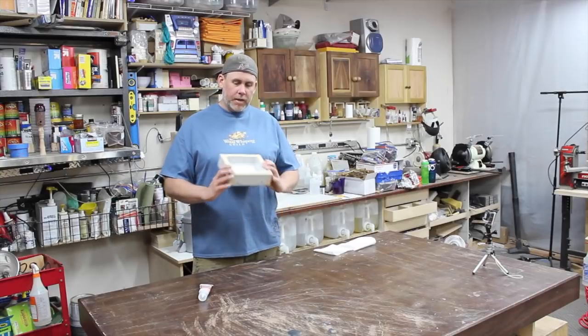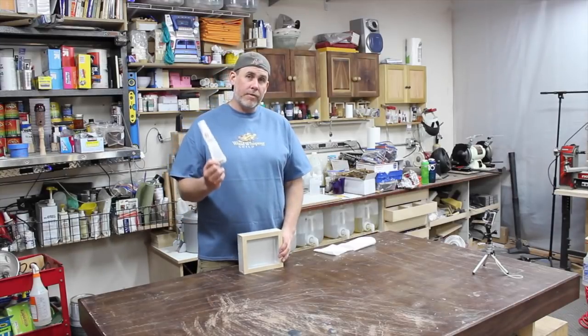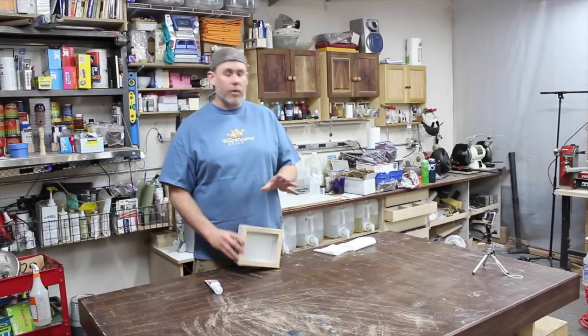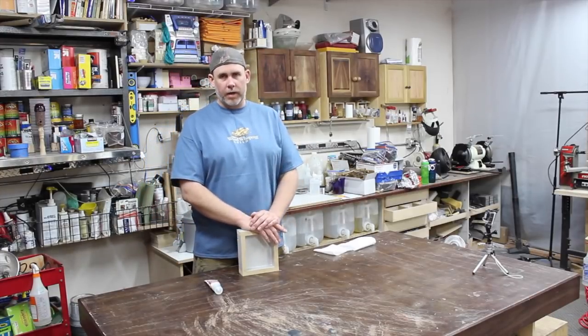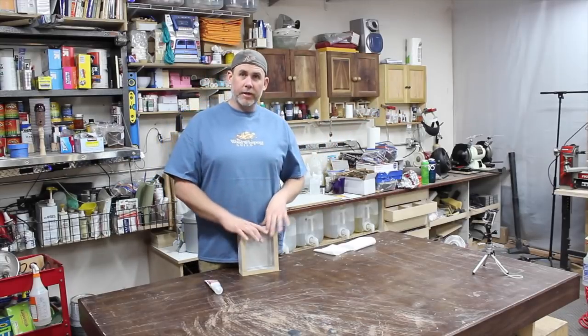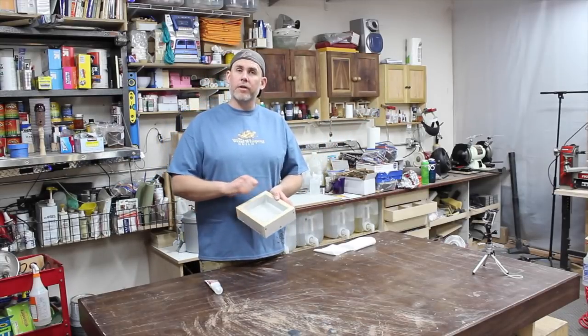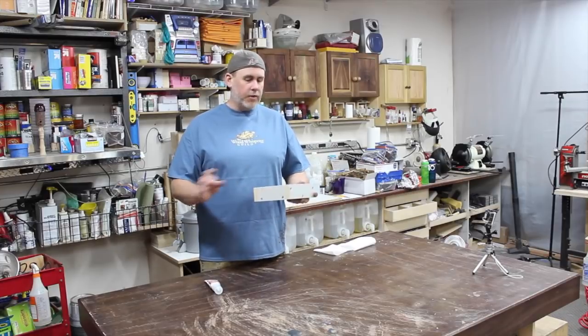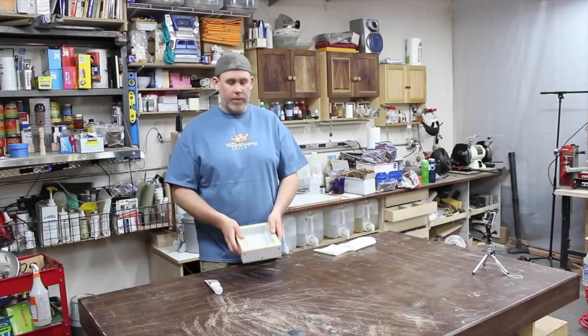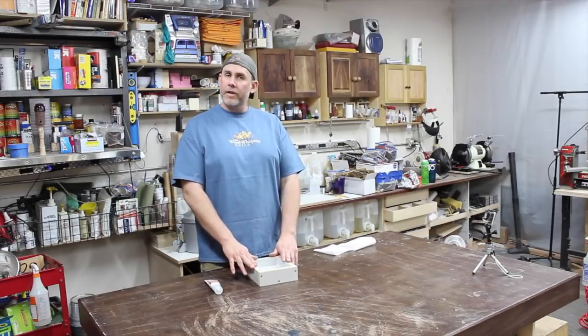It's pretty simple. Make sure you let the silicone cure overnight before you use this. Alumilite and all these resins get pretty high temperature, so I would definitely recommend you let it sit on the shelf before you use it. Make sure the silicone's good to go, and make sure that you're using the Stoner spray with this. If you do that, all you gotta do is just tip it over, and your casting comes right out. It's amazing.